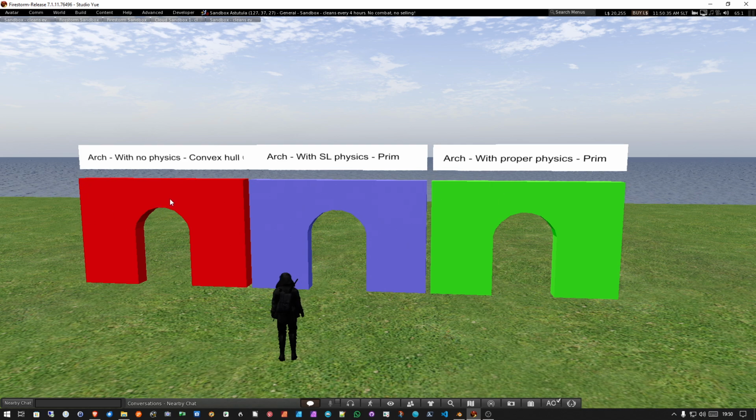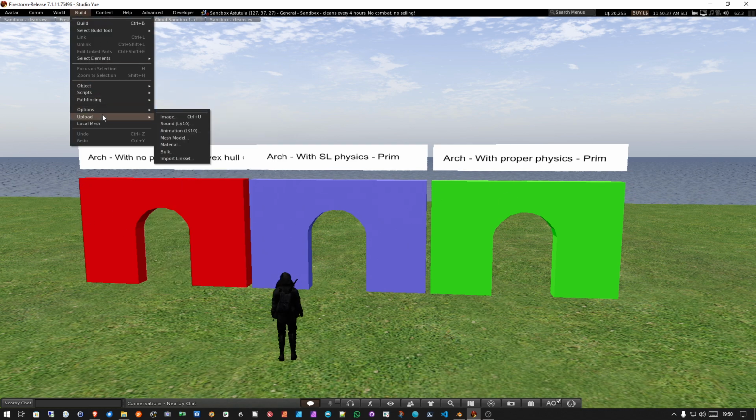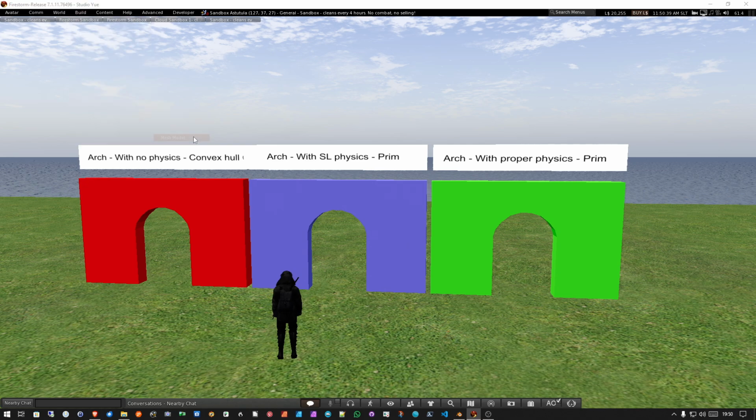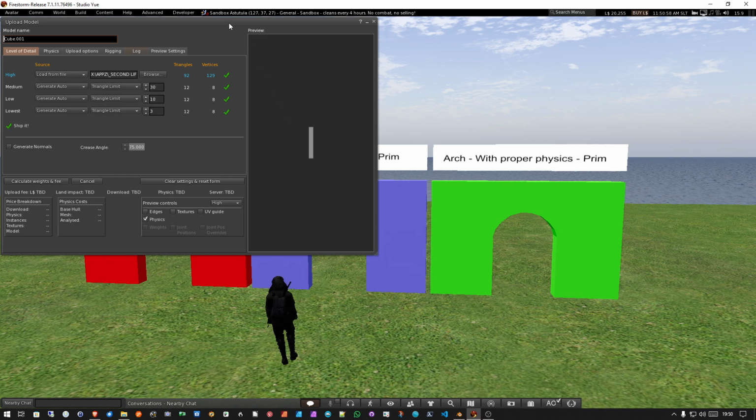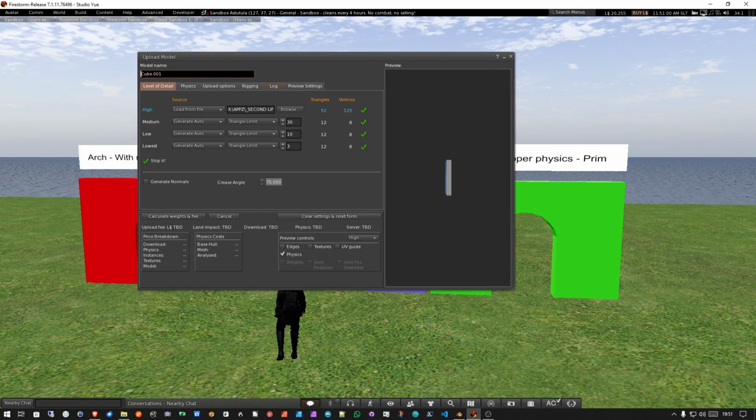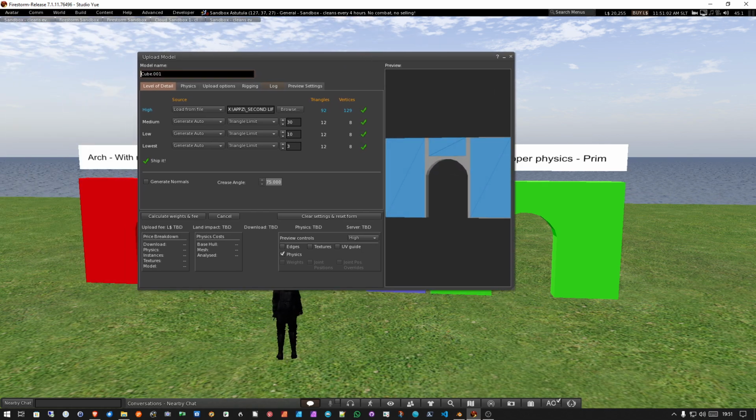Okay, so let me go through the process. We're going to go to upload mesh model, and the process is you select your mesh file. You don't have to do anything with the physics file because it picks it up automatically, because we've put underscore PHYS on there. So we click on open and boom, we get this dialog, and if we look, you can see the physics.